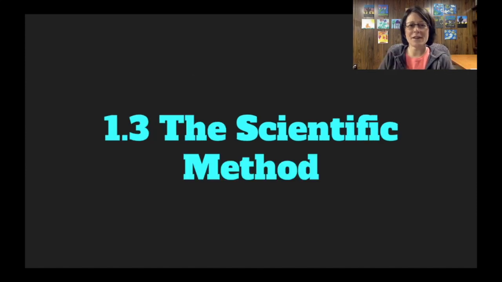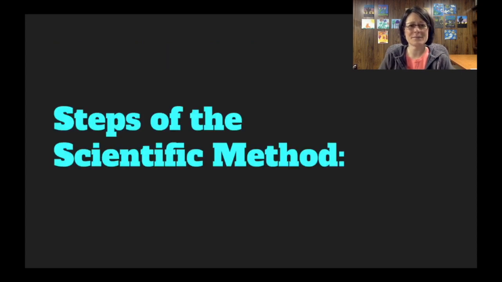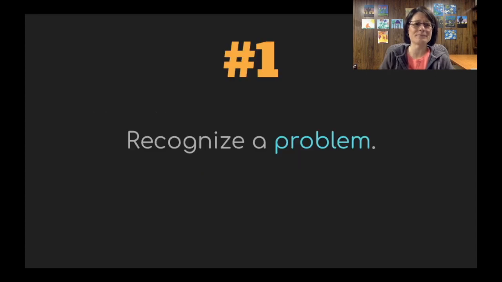Let's begin by talking about the scientific method. The scientific method is extremely effective in gaining, organizing, and applying new knowledge. So the steps of the scientific method, which I'm sure you've covered plenty of times in other classes, but let's review it again, are to first recognize a problem. I have a problem right here. My flashlight will not work.